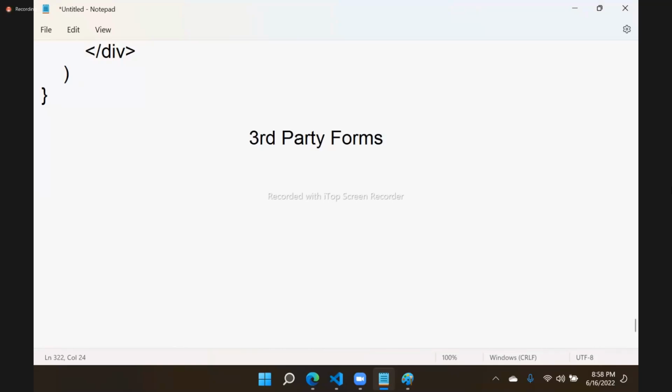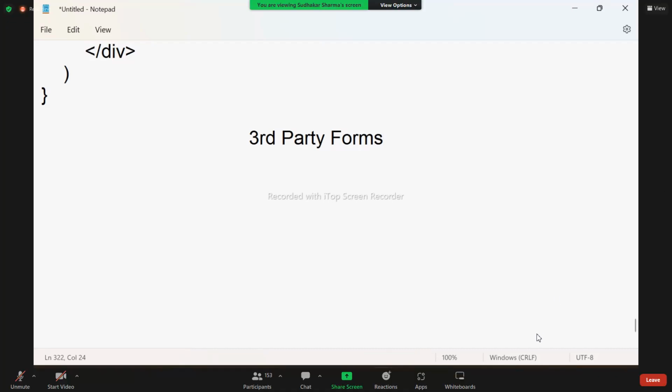That means React can use third-party forms. By using those, we can simplify data binding, interacting with the data, and collecting the data from the form. For that, you need to know how to use third-party forms, validations, and how to configure them.